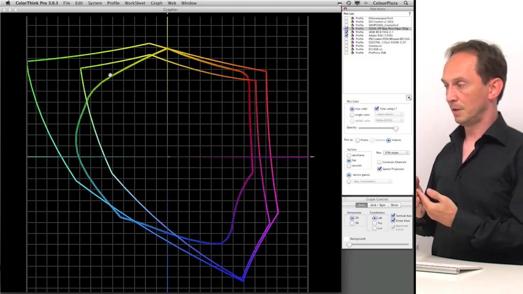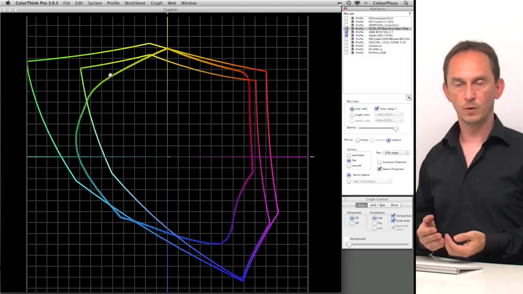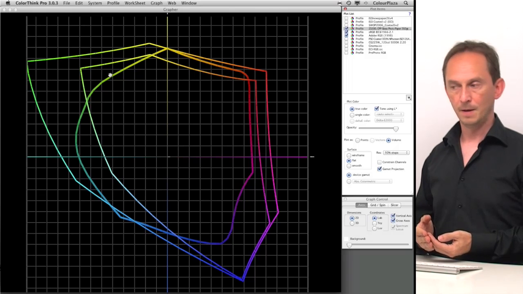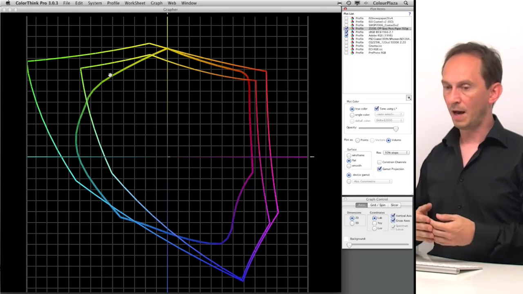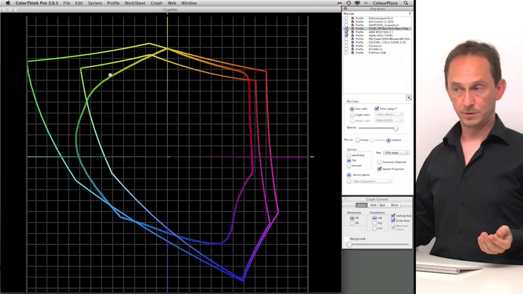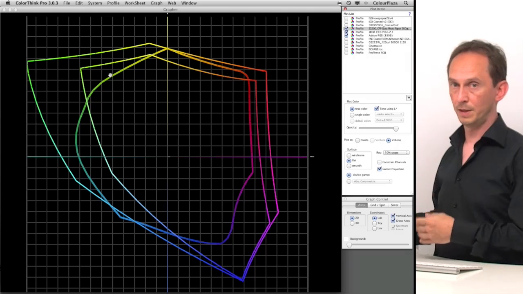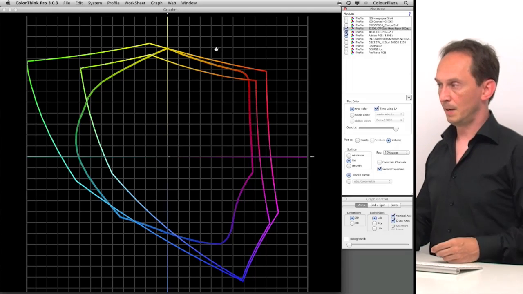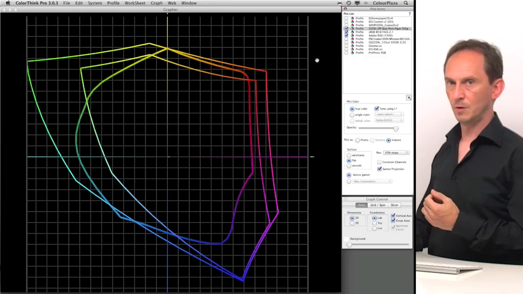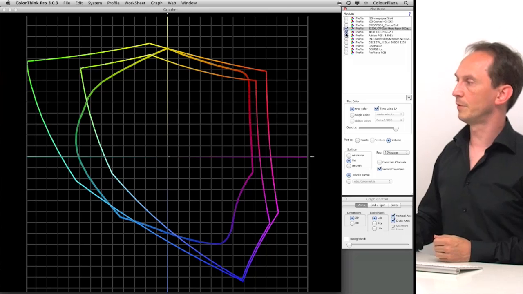So just look at what you will be doing in your workflow and then decide what color space you want to use. If you want to achieve the highest possible color gamut, use Adobe RGB, because you will get colors in there that are printable that wouldn't be printable with sRGB. Now, a lot of people say, well, I don't use Adobe RGB, I use Pro. Sounds really professional. Pro Photo.